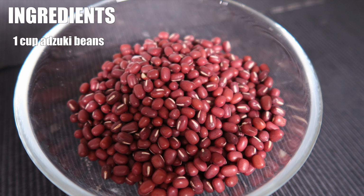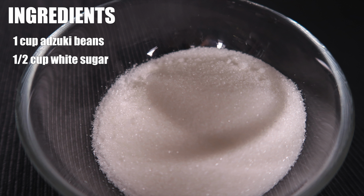Today I'm going to teach you how to make hopia. So here are the ingredients. For the filling, we will use 1 cup of adzuki beans or red beans, half cup white sugar.